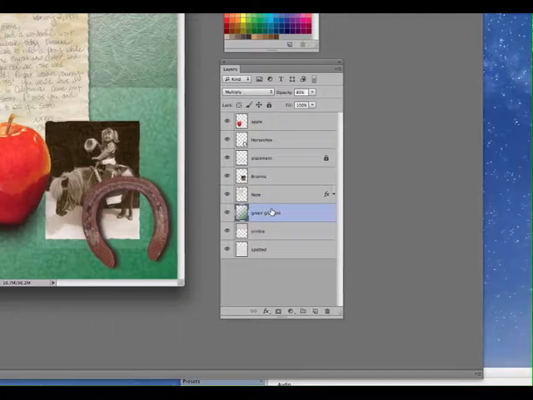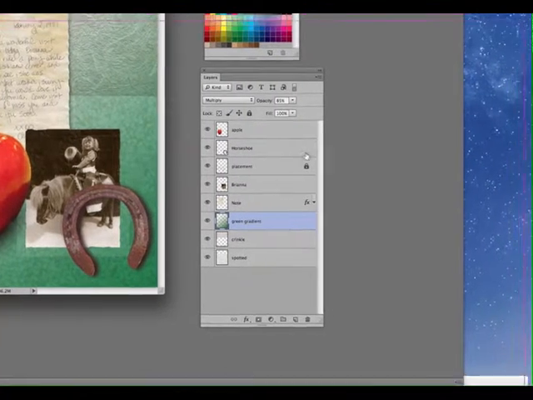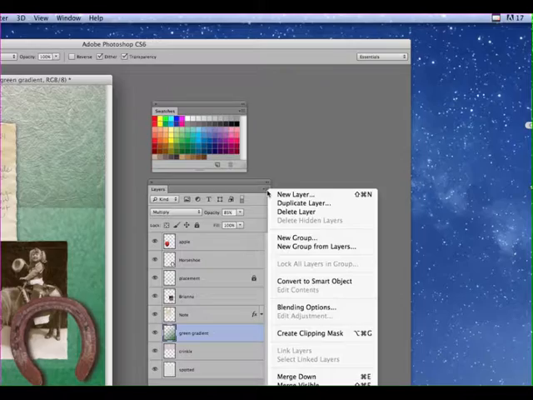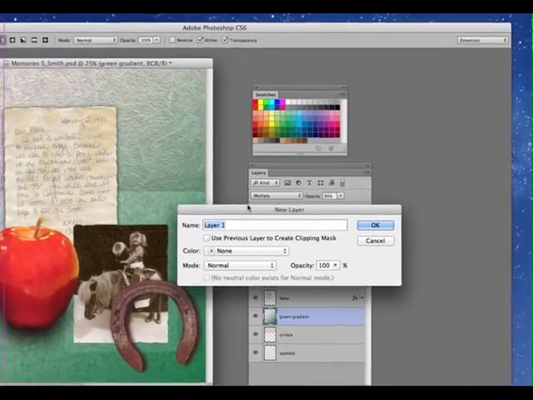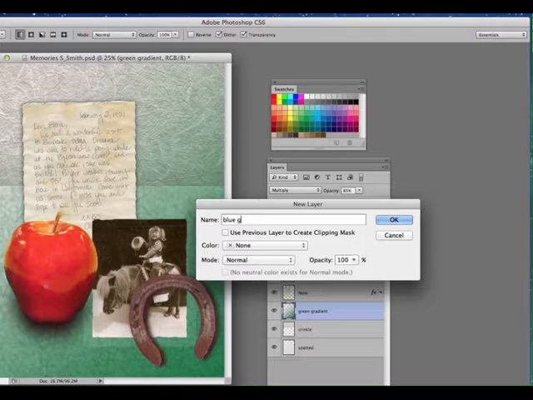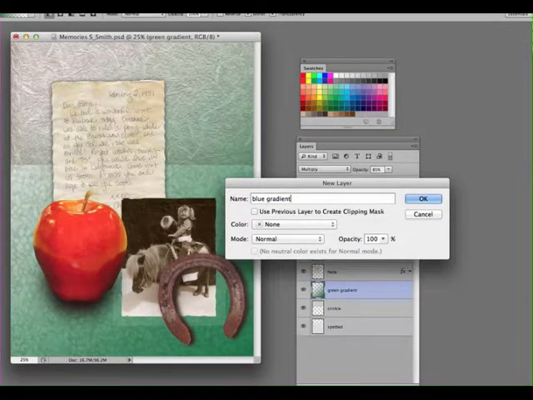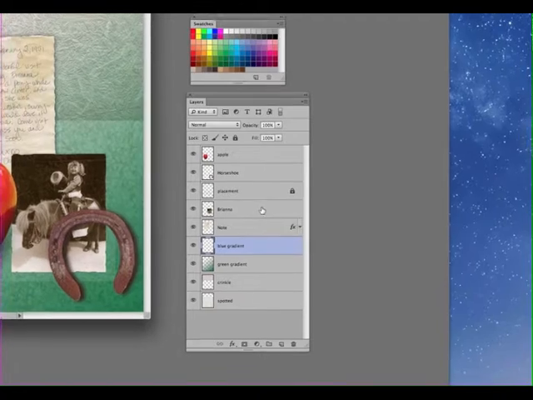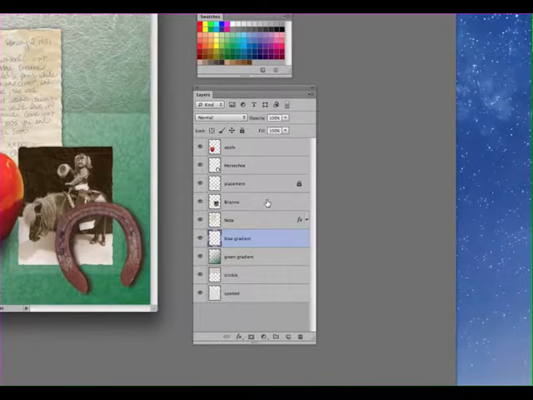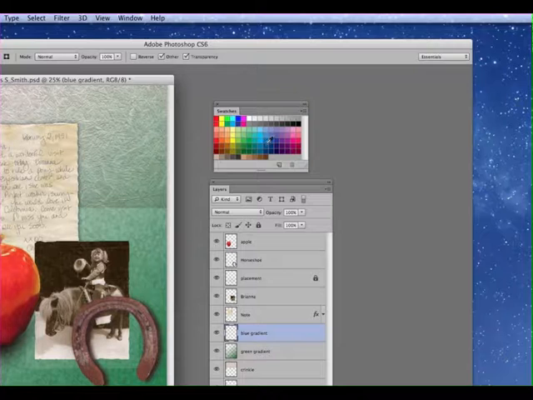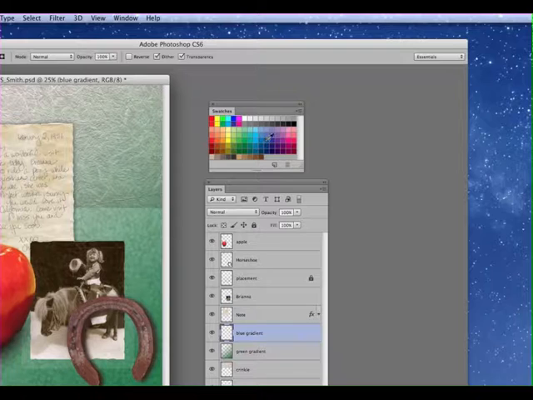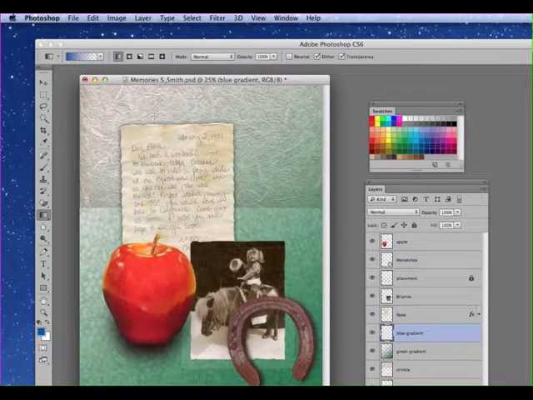Now we need to work on that blue layer, so it's basically the same steps. Make sure you're clicked on green gradient, which I think you are. We're going to again go up, click, and make a new layer. We're going to name this one blue gradient. Spell it correctly, please. And say OK. There we have our next layer that we're going to create a gradient on. This time we want blue though. I'm going to go into the blues, and I picked pure blue. Again, this part isn't crucial. You can pick any color that appeals to you, any color in the blue family.